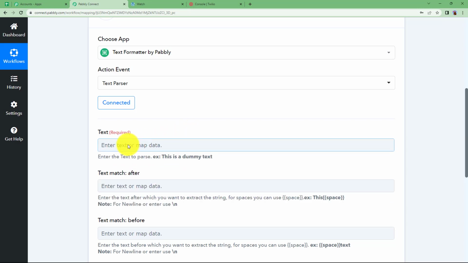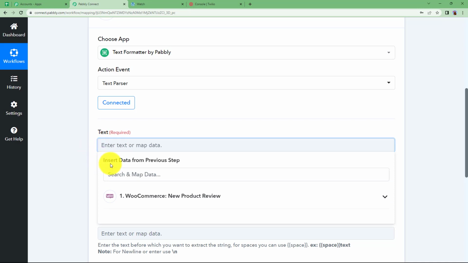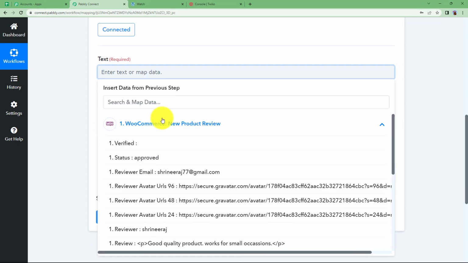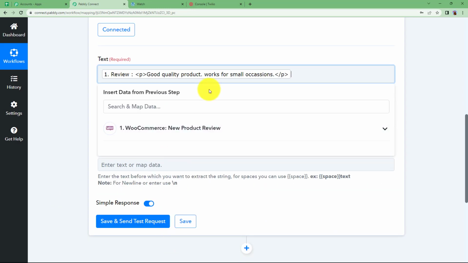There is nothing very difficult in this, but you have to pay attention because it's an important part of the complete workflow, or any workflow that you might create in Pabbly Connect. So they provide you with this drop down menu of all the steps that are before this specific step. Now we have just one step before it. So you have to choose it from here. Like this was the one.